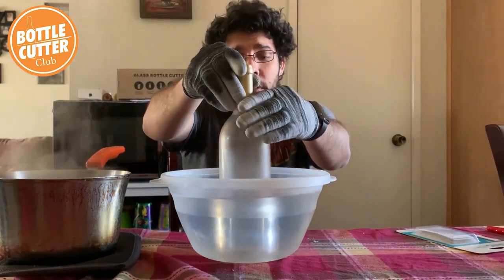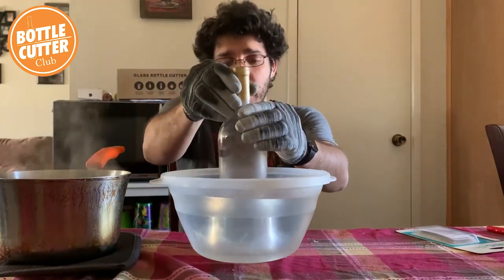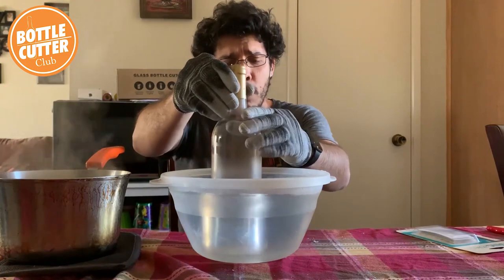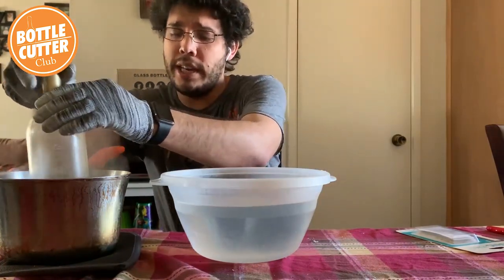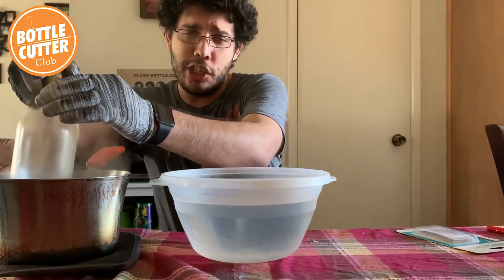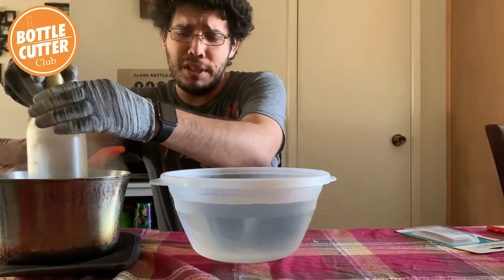And back to the cold water. Water does all the work, so you don't have to put any pressure to try to separate it or break it off. The water will do all the work for you. If it doesn't come off the first time, don't be afraid to keep going back and forth. Eventually, it'll separate. If you put your score correctly on there, it will separate.